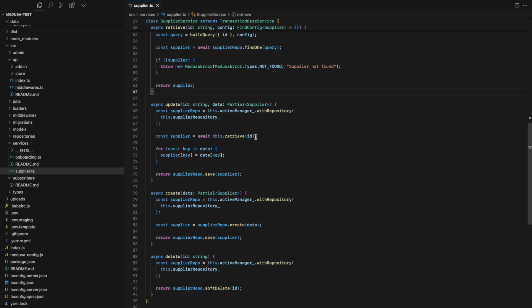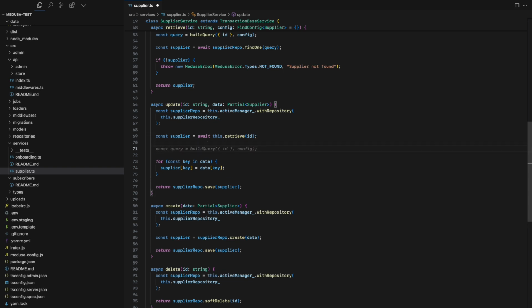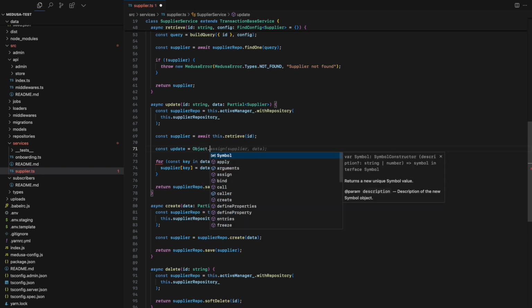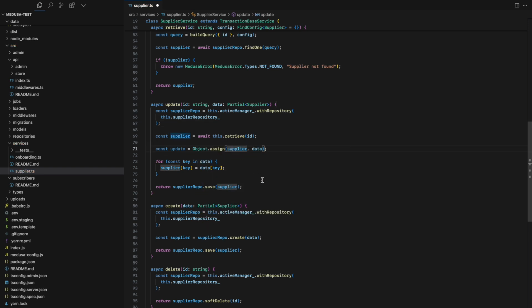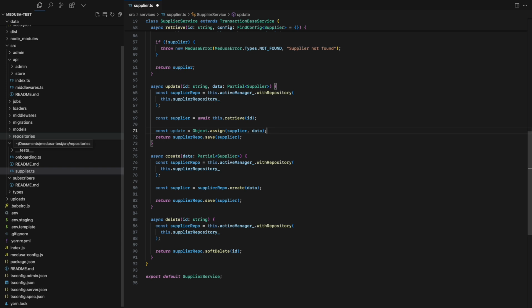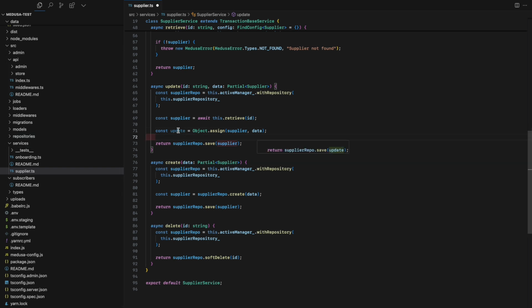The next thing I want to improve is the update method in the service. I will add a new variable called update, and I will use the Object.assign method to assign new values to the previous supplier properties. And I will pass this update object in the save method.